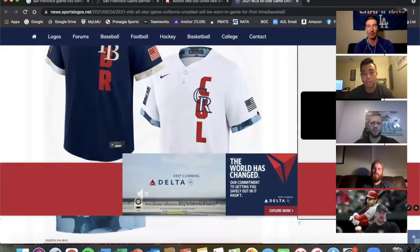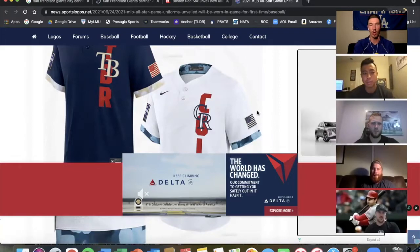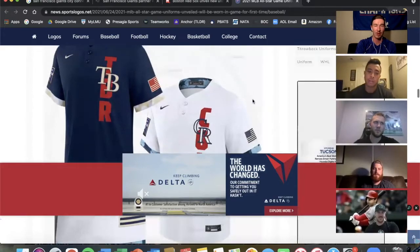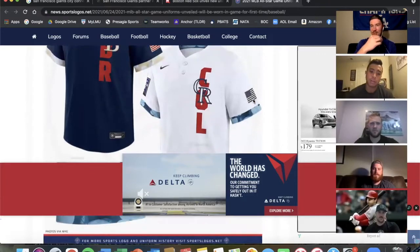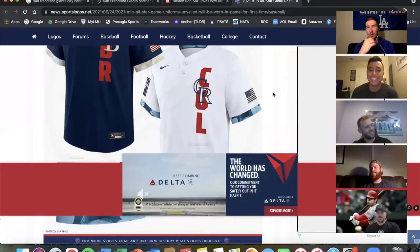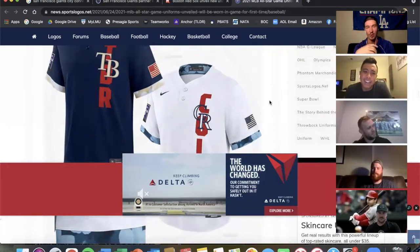You got the 3-letter abbreviation for each team, along with their logo over on top of it, the American flag on the side, and the All Star patch on the other side. I don't know. What do you guys think? Eric, have you done these before with us? Yeah, I've done the White Sox one that we all thought was horrible, but you loved it. Yeah, it's still disgusting. But real quick, with these All-Star jerseys as a whole, obviously they're both a little bit different, but just in general, let's go around the ratings.